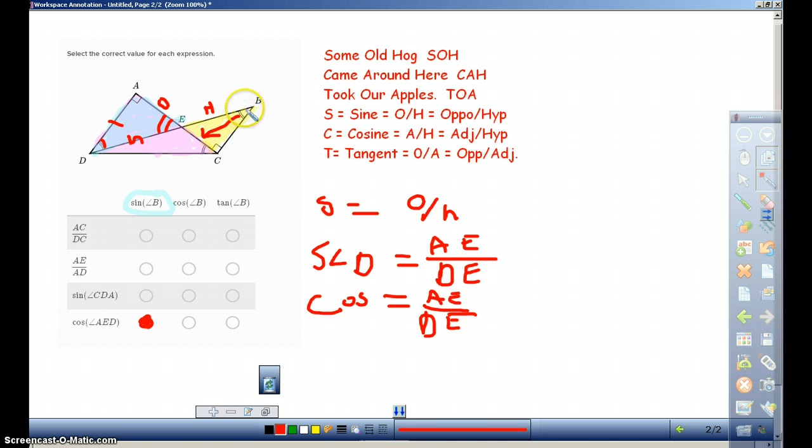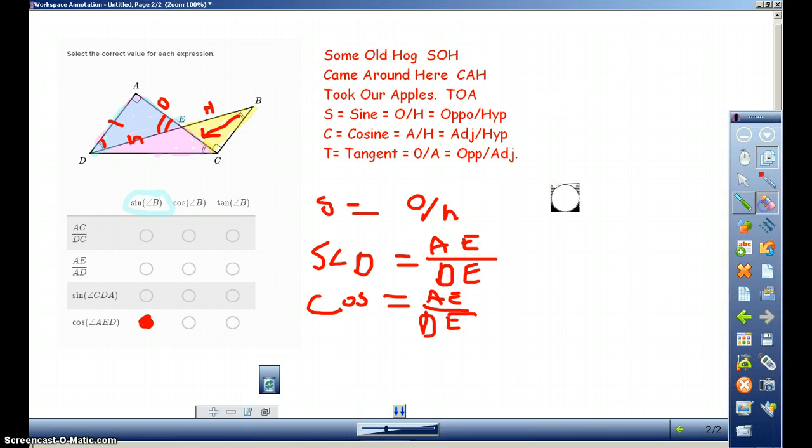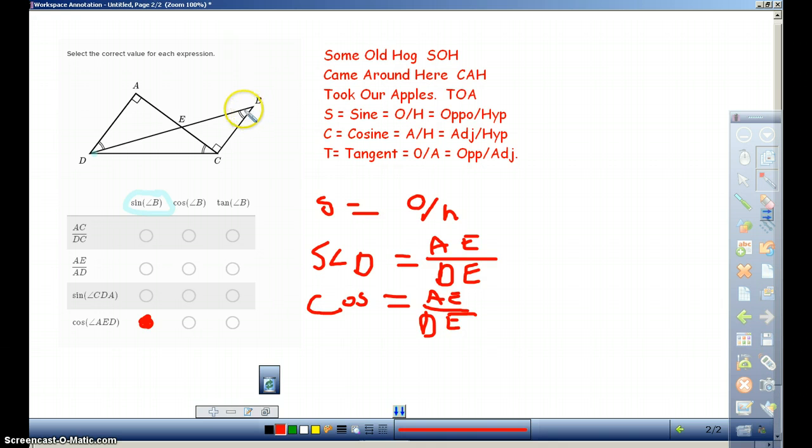The cosine of angle B. Well, the cosine of angle B, here we go. I'm going to do some erasing real quick. Let's erase all this stuff out. Try to remember yellow, blue, and pink so I don't have to do those again. The cosine of angle B, well, that would be the adjacent side. This is the adjacent side, so this is my adjacent side over my hypotenuse. So cosine of angle B literally would be the measure of BC over the measure of BE.